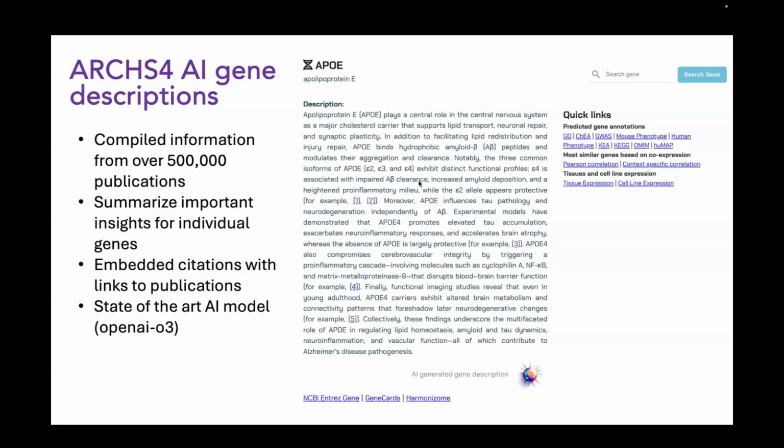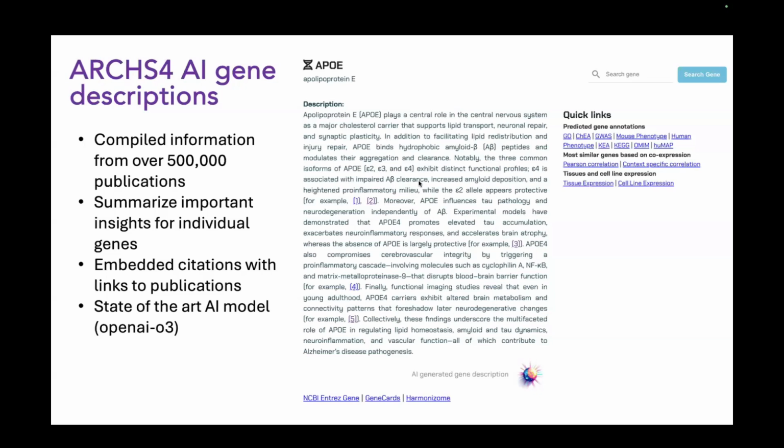So we still have to run a second group of it. But I think so far we have about 12,000 enhanced descriptions. The nice thing with this is also that the AI tries to find different contexts for the gene. If there are multiple functions, it tries to capture them. And if it finds relevant publications, it will also cite them in the abstract. There are these embedded URLs, and you can click on them and it will bring you to PubMed, so you can read more about it. I think this is a really nice new feature.